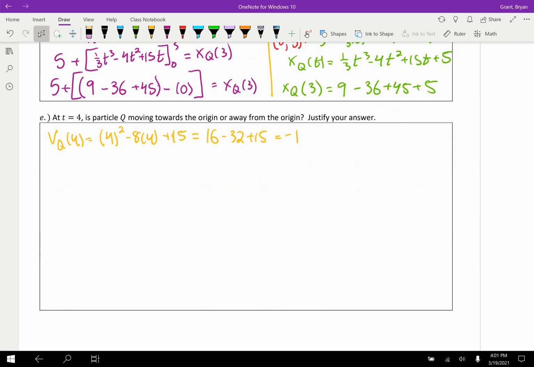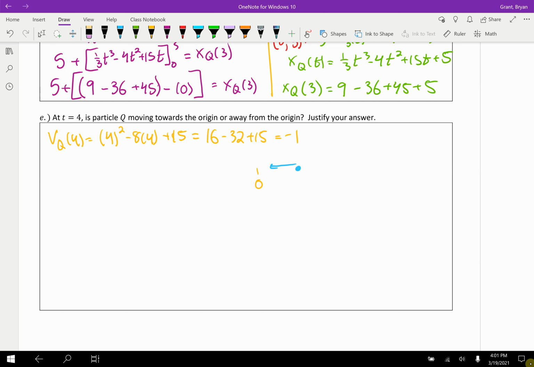Now we need to be very careful here, and I'll give you two scenarios, and then I'll erase this. If this is the origin, right, over origin or 0, and the particle is moving left, you might say, well, of course, if the particle is here and you're moving left, you're moving towards the origin, and you're not wrong. But what if the particle was already to the left of the origin and you're moving left? Then you'd be moving away from the origin. So not only do we need to know which way the particle is moving, we also need to know where the particle is located.